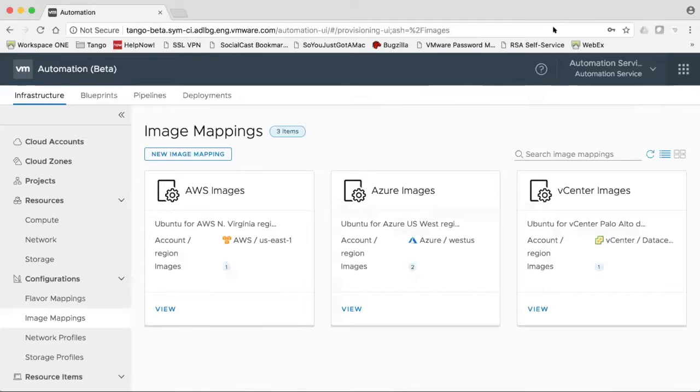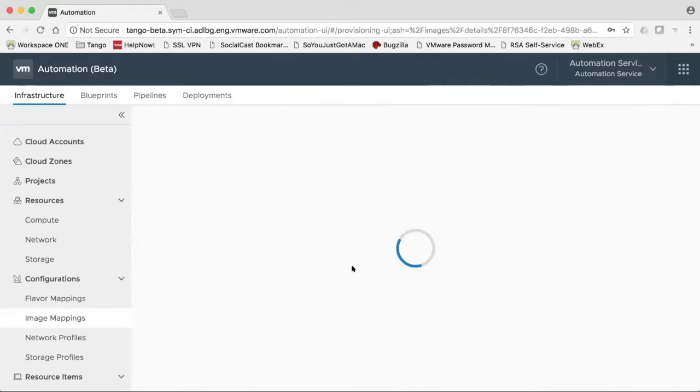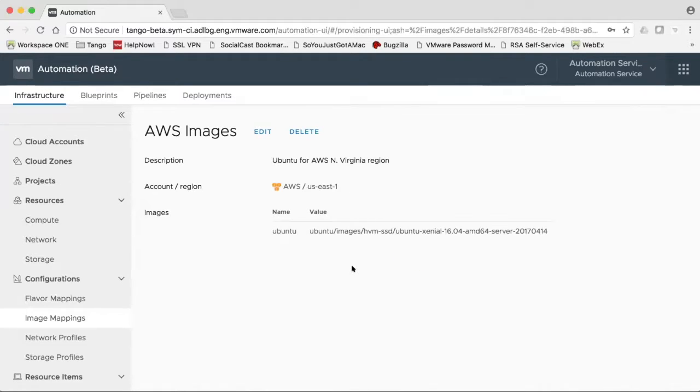All right. So for images, I have a very similar mechanism. I can look at my Amazon images, Ubuntu, for example. And in this case, Ubuntu is mapped to a very particular AMI on Amazon. And I will do something very similar for vCenter, where it maps to a particular VMDK file or a template that's saved in vCenter. And in particular, I forget the name, the content library for the vCenter. Okay, so this is how you would normalize things.